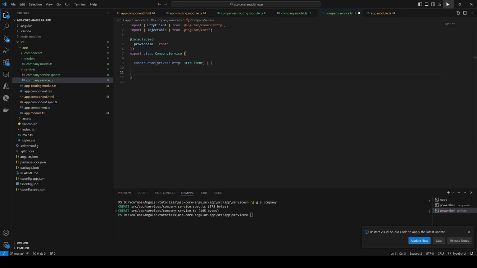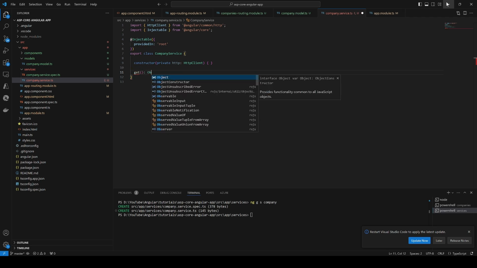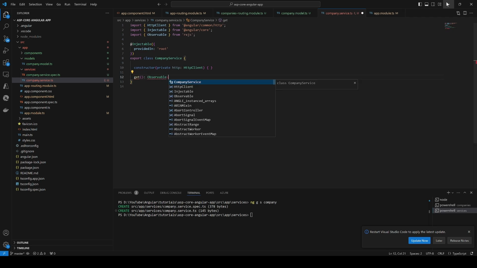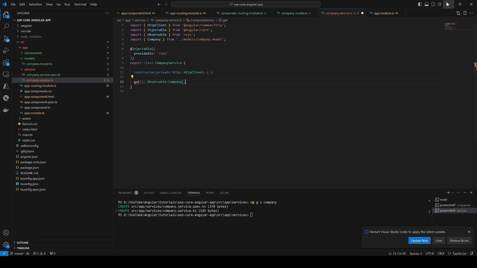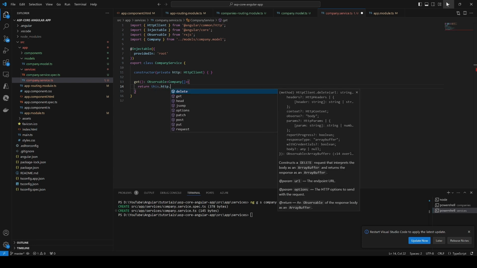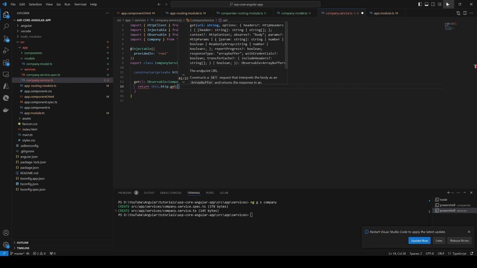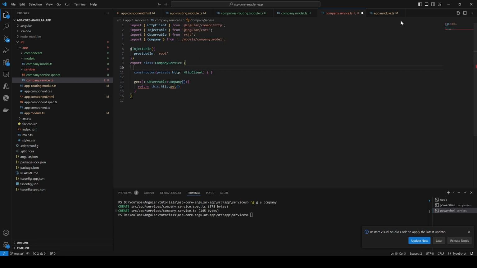So the first method would be to get, and then it will return a type Observable, and that observable of type company list, sorry. Then I'm going to return through the HTTP, this.http.get, and I'm having to create my API URL.